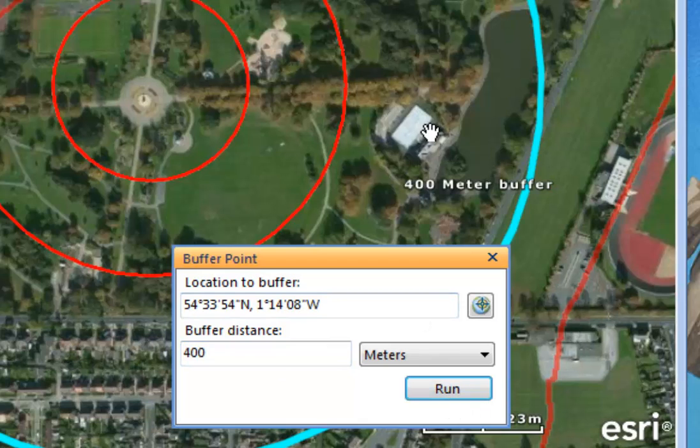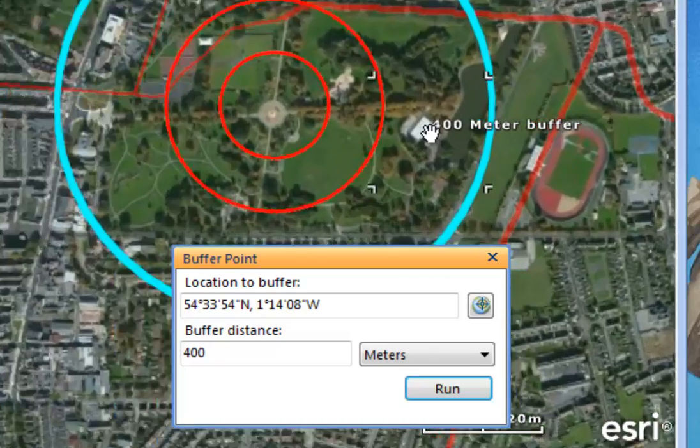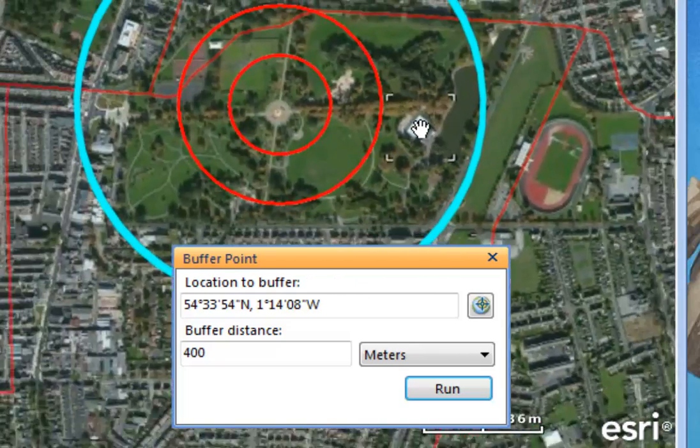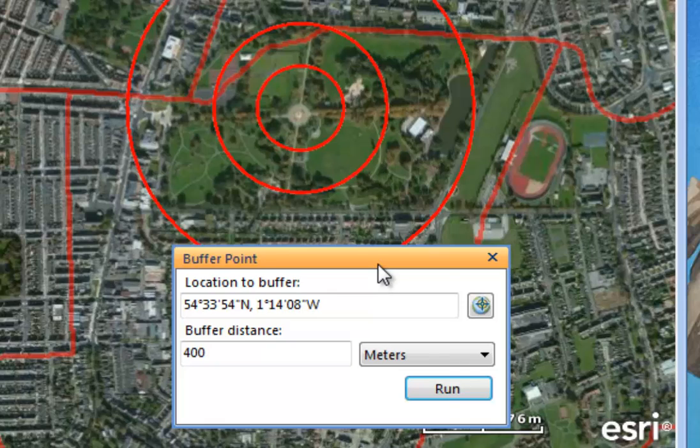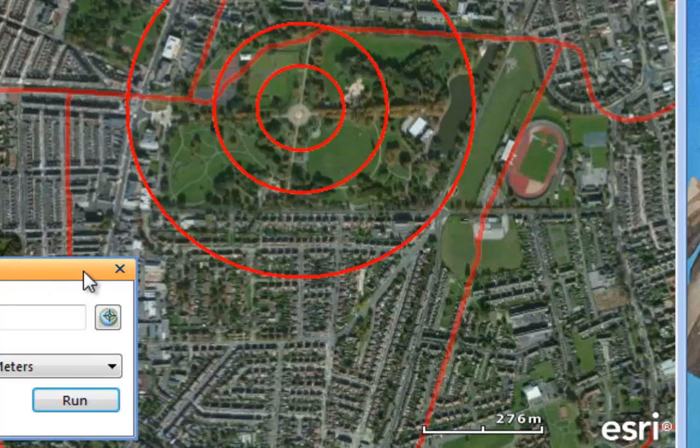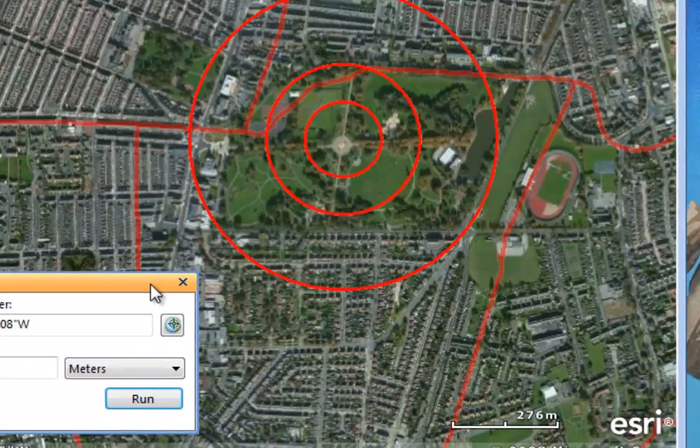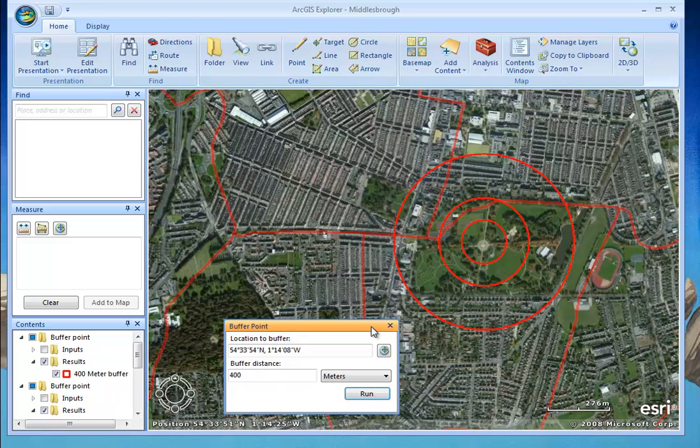Now the point of this is if you had a geographical area such as a lower super output area and you wanted to map the average distance to say food outlets, what you do is basically probably on the population centroid, we'll be looking at centroids in a little bit, and then basically just draw a straight line from the centroid of the population to each of the food outlets. Okay, so we'll close that up.